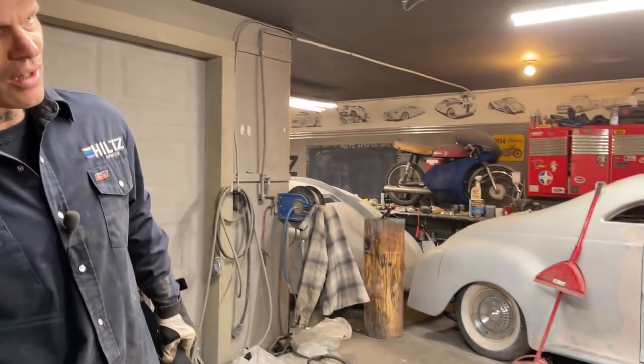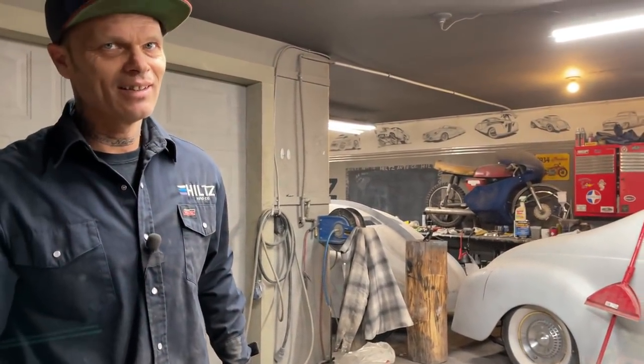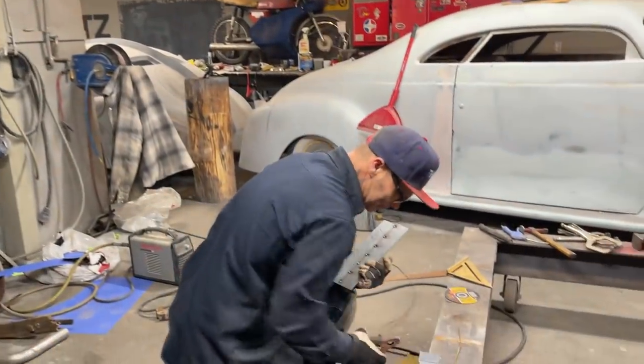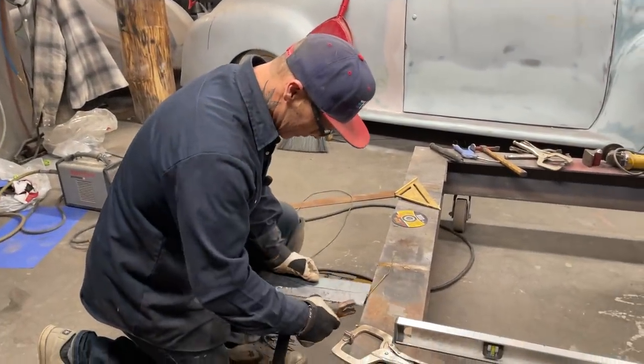He just welded a shark on the side of the car. I don't like that. You know what I mean? I don't know what to say about that. It is what it is.